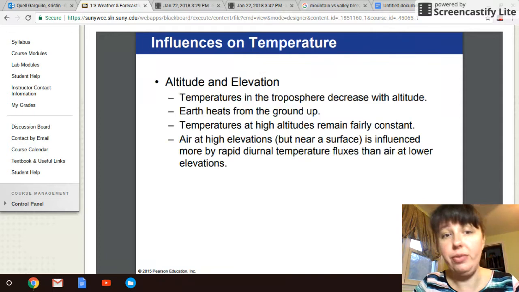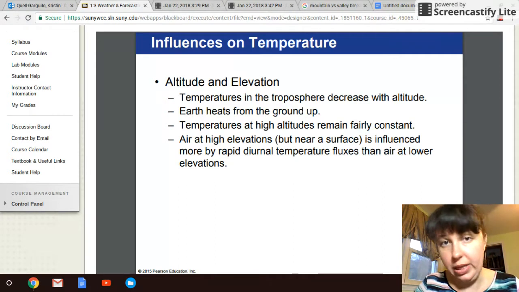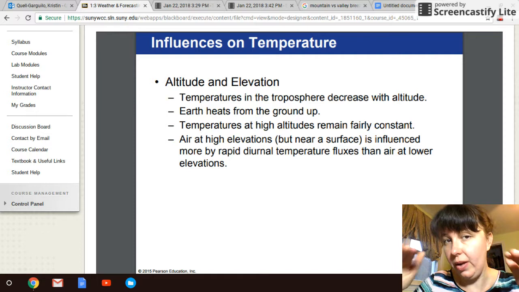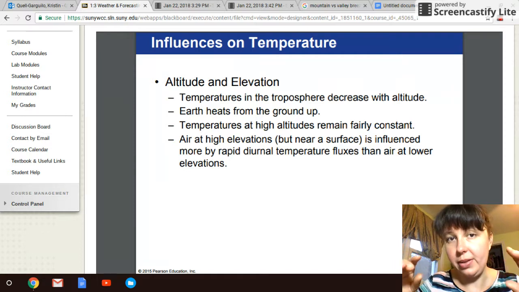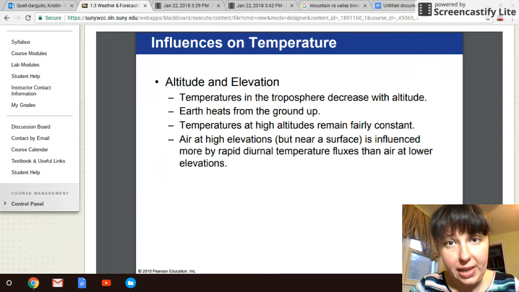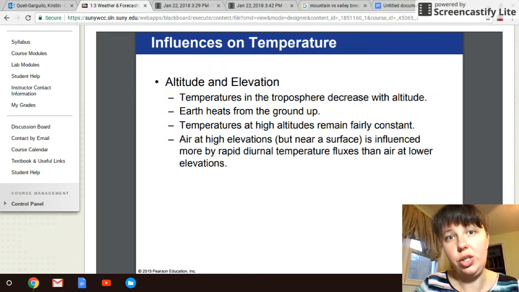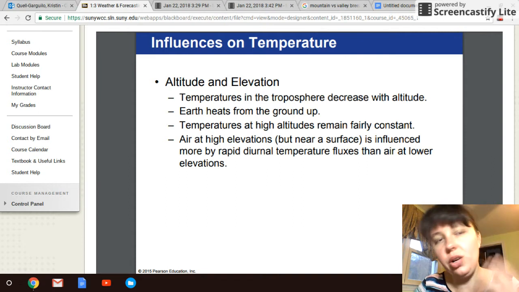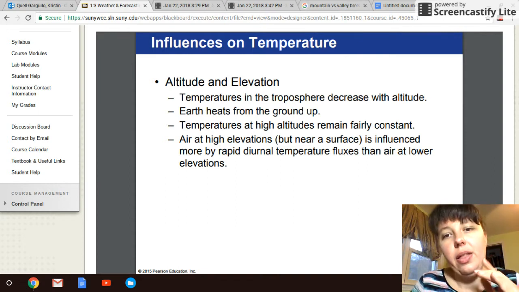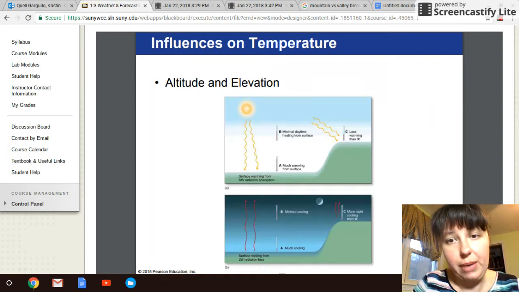So now after reviewing those terms, another key thing to keep in mind is that elevation matters. The higher I go up in altitude in the surface layer of our atmosphere, the troposphere, the one that's closest to the surface, the more it tends to cool off in temperature as I increase in height. That means that as I increase in altitude and elevation on the surface of the Earth, I will see a decrease in temperature.